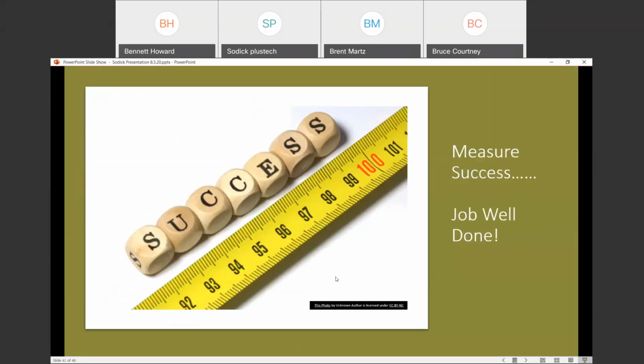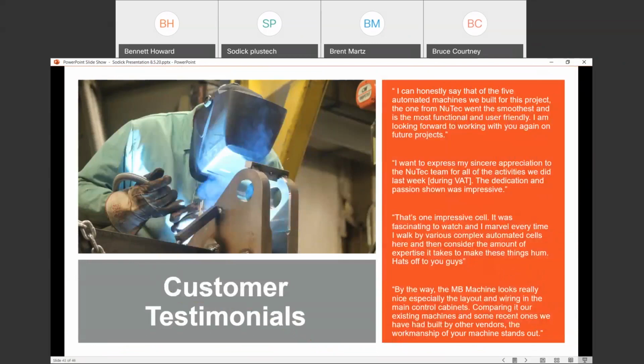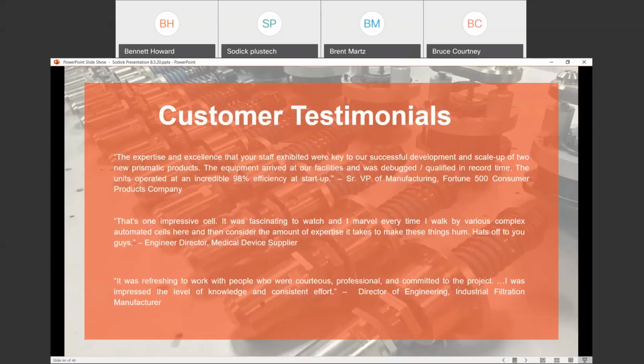You ask yourself, how do you measure success? How do you know a job is well done? I think it really comes down to your customers. Whether your customers are internal, the folks at the production facility, your manager, the engineer, or the external customers, as in our case, our end customers, getting their comments back on how the automation cell is working is simply very critical and key. And that's a great way to measure success. Are you meeting your targets, your expectations, your production requirements, your quality requirements? As you check off the boxes, the bottom line is when your end customer says, good job.